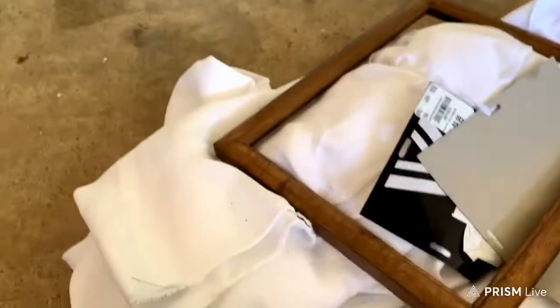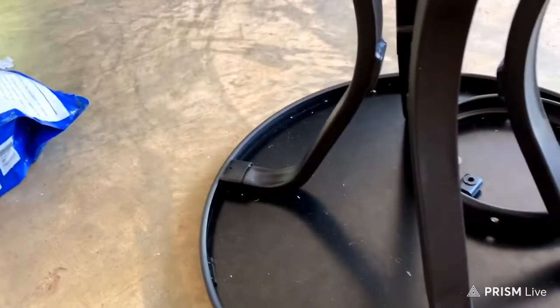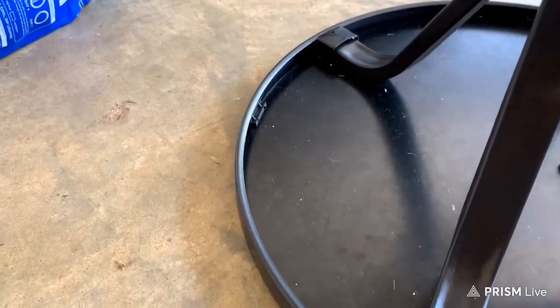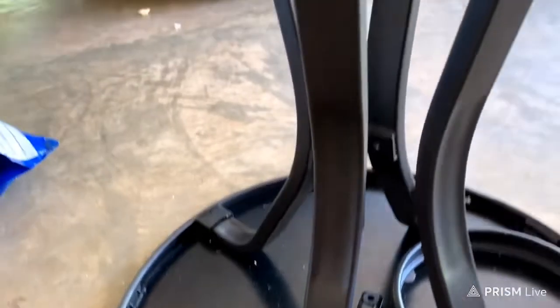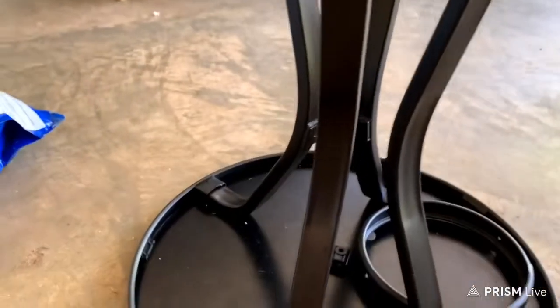And then this frame right here didn't have anything in it. And an umbrella that folds out backwards. Over here, this table — everything is to it but the screws. I have the piece that goes on the inside of this, and when the husband gets home I'll get him to put screws through it for me, and I'll have another table for the outside — that'll be like three tables I've found lately.